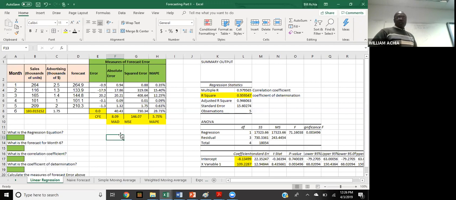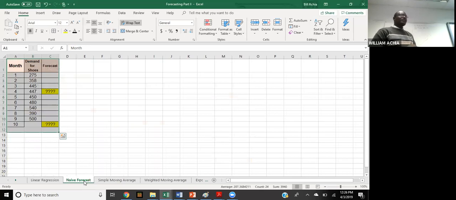Okay, so let's go to tab two where we have your naive forecast. This is the most basic forecasting approach that you could have, and the instances where you could use this. So the naive forecast assumes that if we're in the month of April, our forecast for April will equal our demand for March. Okay, that's all it does. You don't engage in any calculation apart from looking at what was our previous month's demand. Let's use that as our forecast. Okay, very basic. It has its uses, but it's very limited.